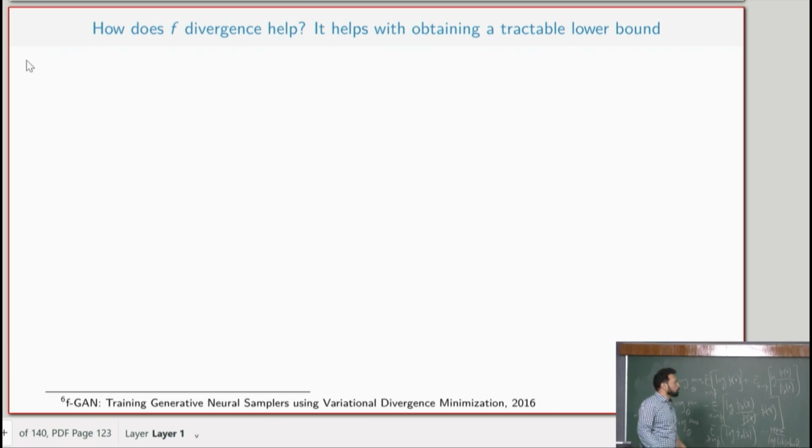We have introduced so many things right now. We started with KL divergence, then we said KL divergence is the same as maximum likelihood, and that maximum likelihood has nice features. But when we look into the likelihood function, it's the same old problem that we saw in the previous class. So now we want to get something from F divergence.